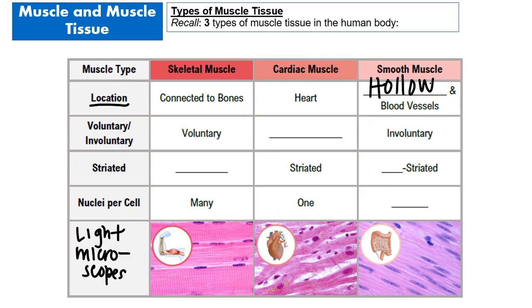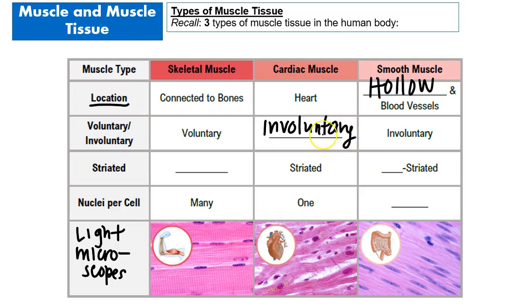Whether or not these muscles are voluntary or involuntary is going to be very important. So skeletal muscle is voluntary. I have to consciously say, hey, I'm going to move my wrist. You may be thinking you're just moving your wrist whenever you want, but no, your whole body works together, right? You actually are thinking about moving your wrist, and then it's happening. So skeletal muscle is always going to be voluntary. But when it comes to cardiac muscle and smooth muscle, they're both involuntary.